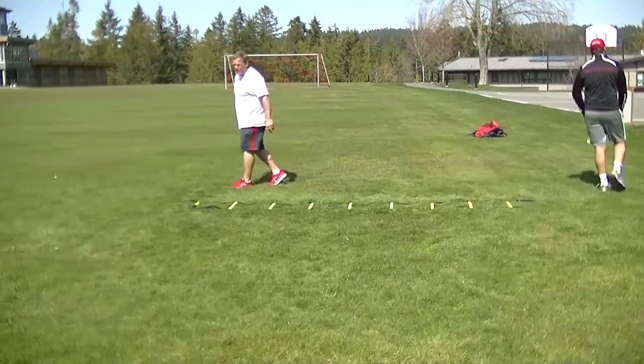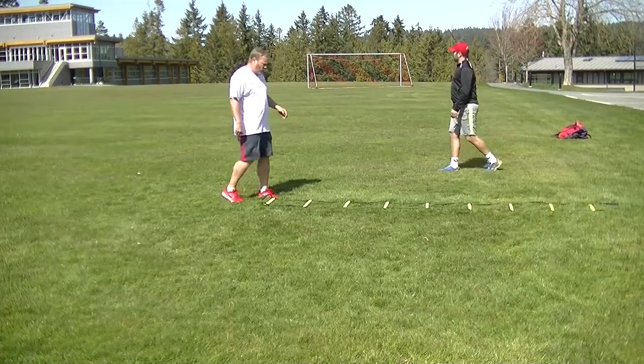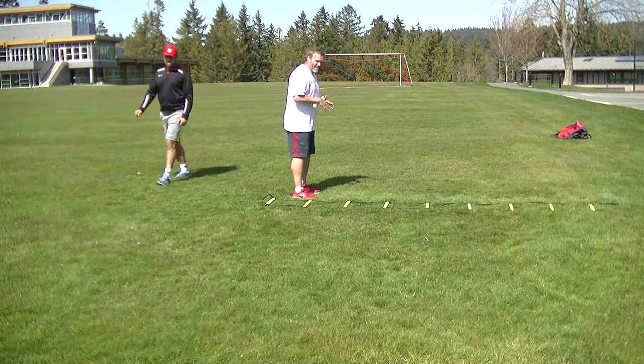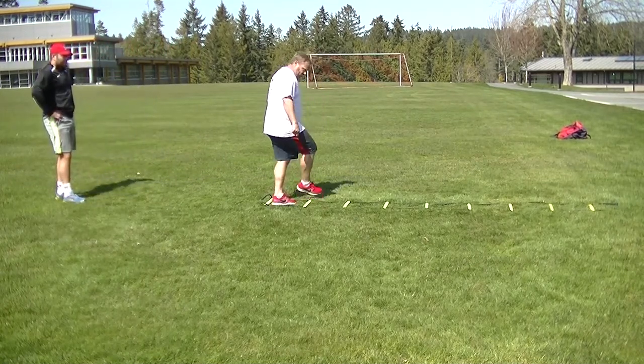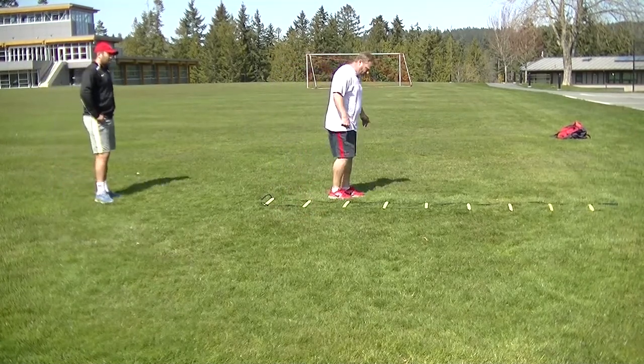Okay, next one's called the cross behind. Again, more difficult. Take you a while to get it. We'll probably mess up here, but that's okay. So, starting on this side. The cross behind is you go 1 foot in, 2 feet out. One, two, 1 foot in, 2 feet out.